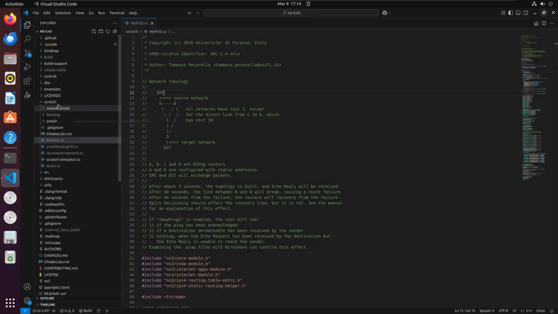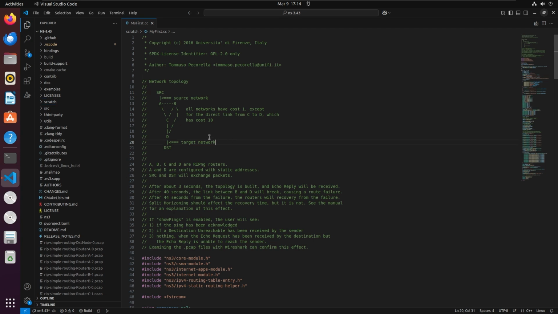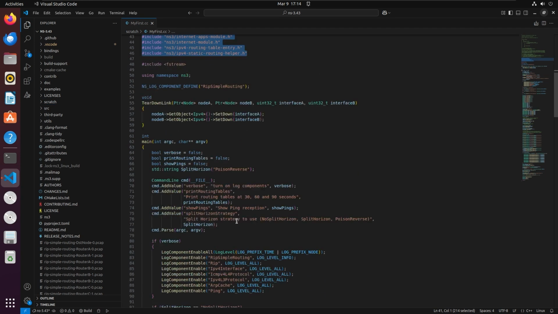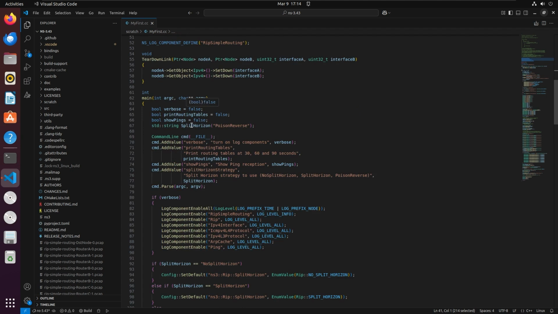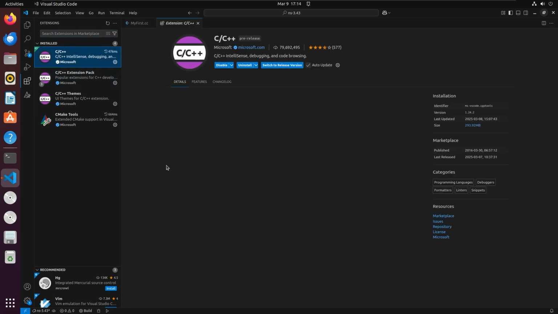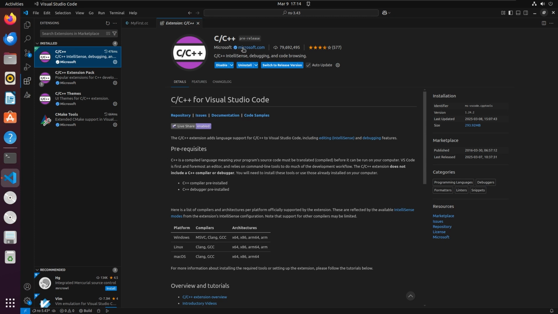Once you have this folder open, you might not see syntax highlighting and code auto completion because this is a custom project. So there are just 2 steps. The first step is to install the C/C++ IntelliSense extension from Microsoft.